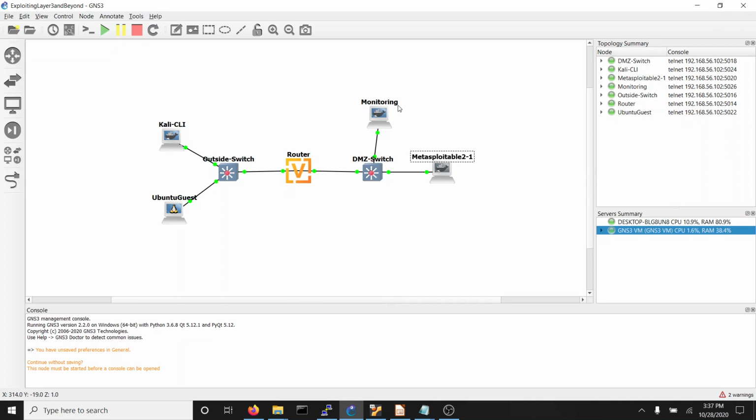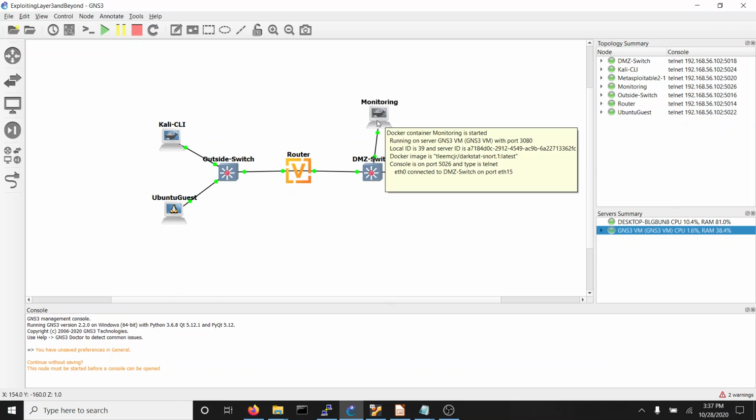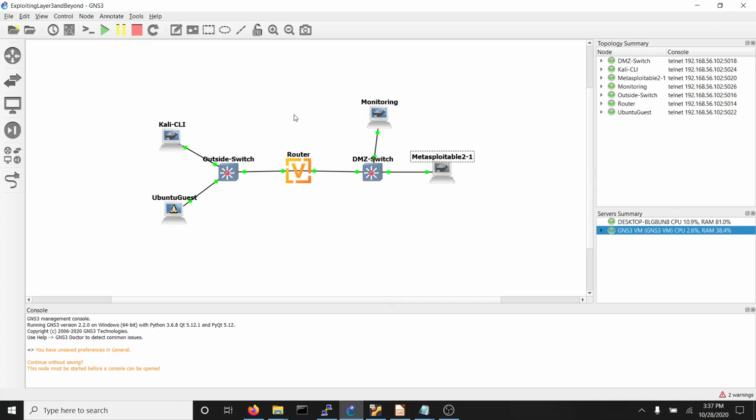The last thing we did in the course, and we'll come back to this, but this monitoring device actually doesn't have an IP. It's going to be set up later as passive intrusion detection. And so we have just plugged it in. Actually, if I point to it, it'll tell me that we plugged it into port 15 or the 16th port, Ether 15 on that machine. And we're going to set up some mirroring so that we mirror the first few ports over to 15. And I'll show you that a little bit later in the class today.